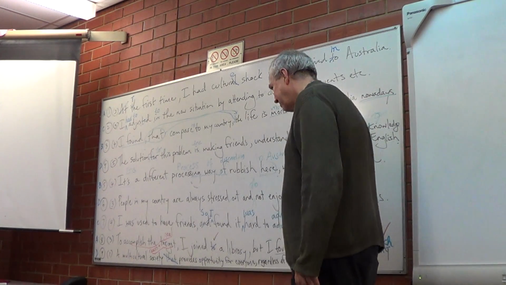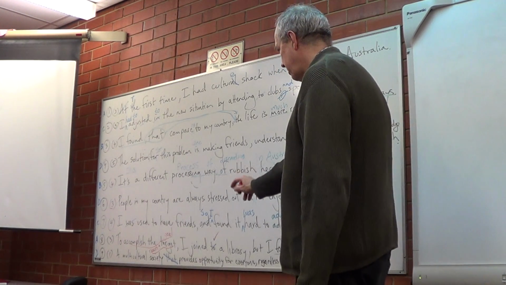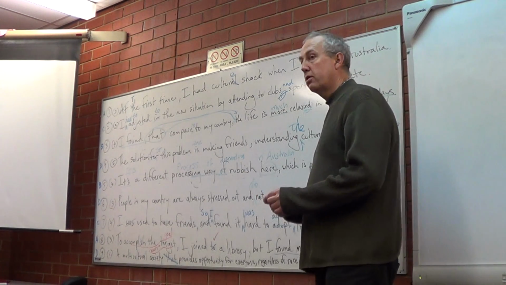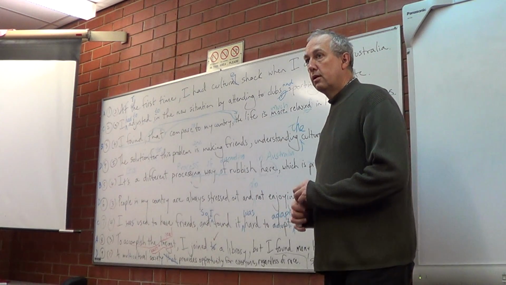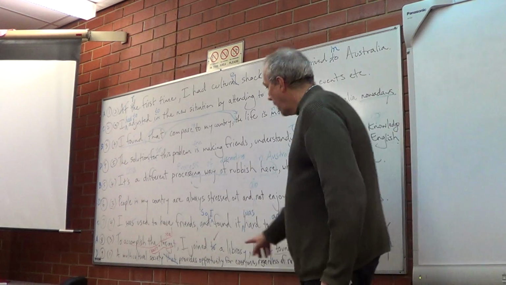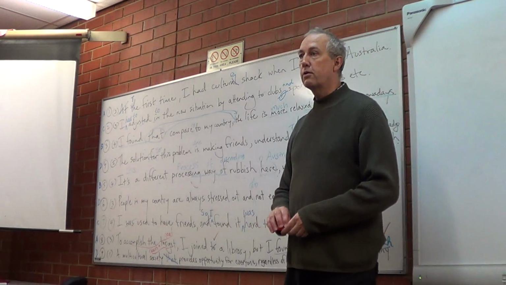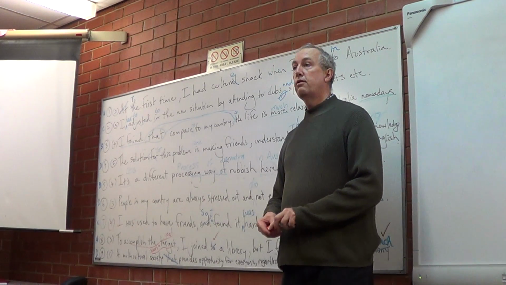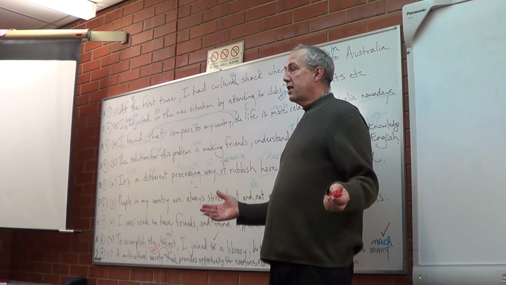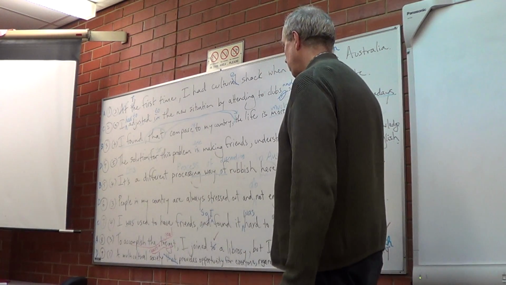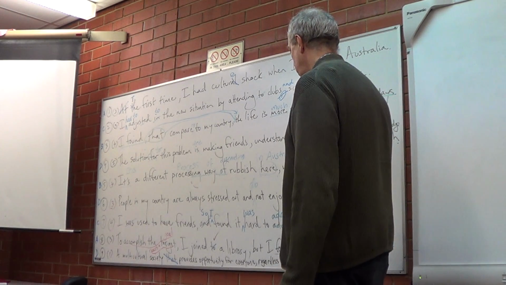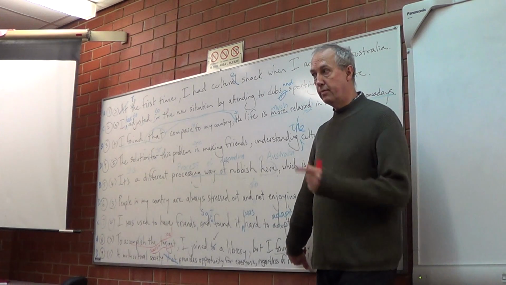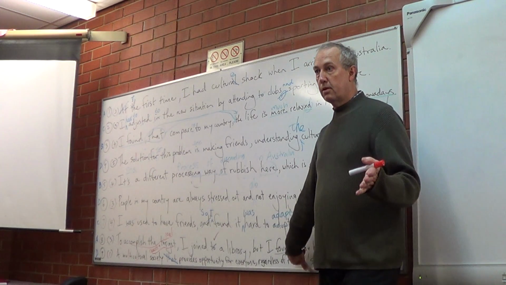All right, that's it. Fair enough. Let's go down to number 9. That would be one way of solving it. What was the problem with 9? Why did you do that? That's one way of solving the problem. I'm just interested in why you did it. No word. That's right. No verb is there. It's not a sentence. If we read that, a multicultural society that provides opportunity for everyone, regardless of race, that is one big noun clause. It's a subject. I'm waiting for the verb.